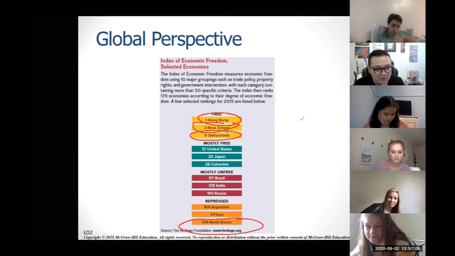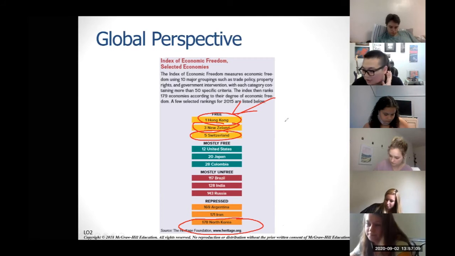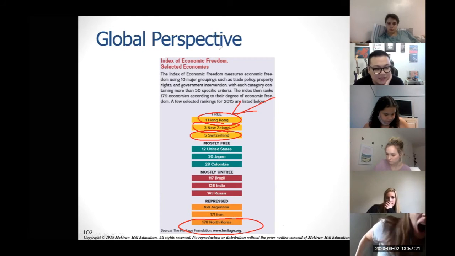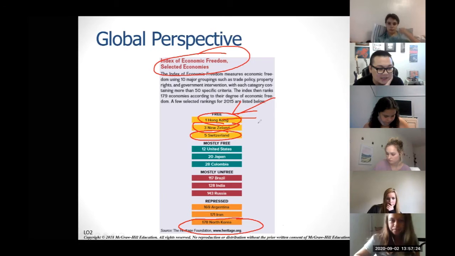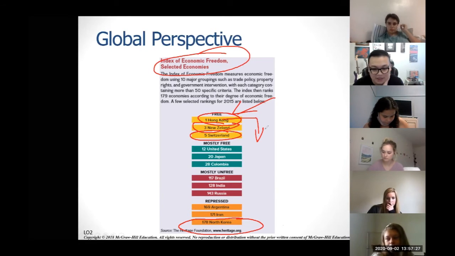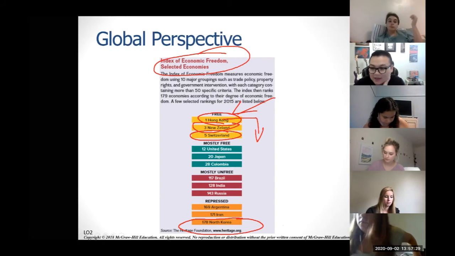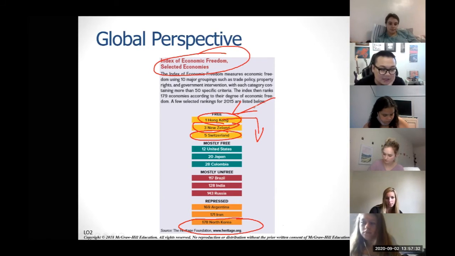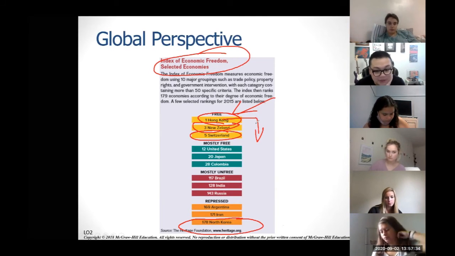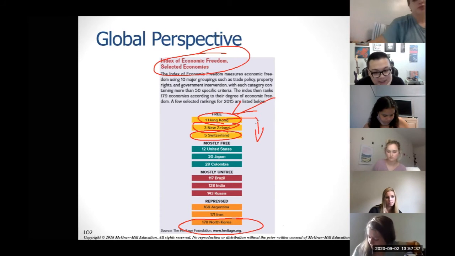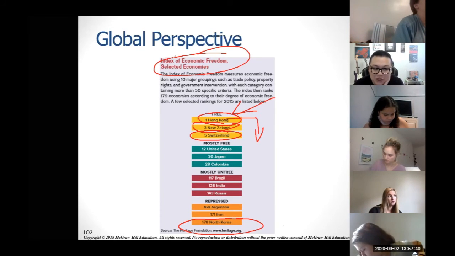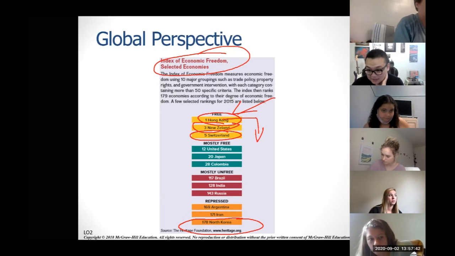Last year, my former students asked me some questions about Hong Kong, like what is happening in Hong Kong right now. What is happening exactly is that the Chinese government wants to take more control of the market. So that's why you will see this figure change. Actually, Hong Kong's economic freedom will decrease soon because the Chinese government is trying to control the market a little bit. But anyway, you don't need to worry about this. This is just a way, if you want to do some research about economic freedom or the market system, you can go and check these things, okay?